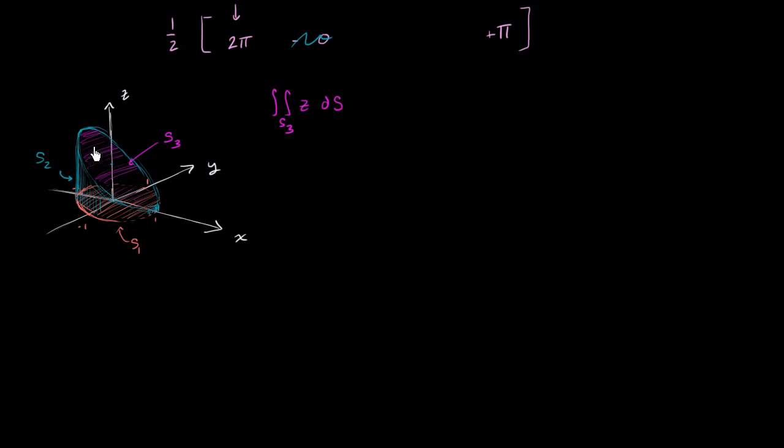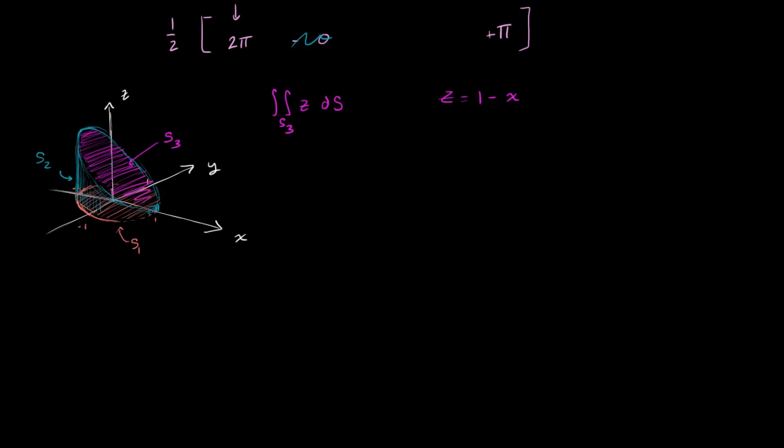And surface 3 here, we see that the x and y values essentially take on all of the possible x and y values inside of the unit circle, including the boundary. And then the z values are going to be a function of the x values. We know that this top surface right over here, S3, is a subset of the plane z is equal to 1 minus x. It's the subset that's above the unit circle in the xy plane, or the subset that intersects with our cylinder and chops it.